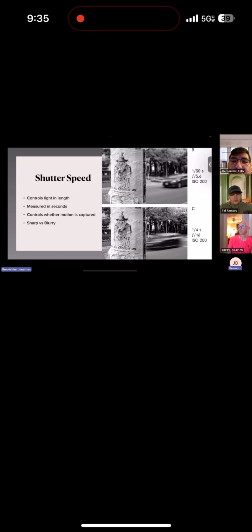So it's going to be a little bit more blurry the longer it's taken. In that amount of time, that little car is blurry because that's how far it's moved in that 1/4 of a second, as compared to 1/30th of a second. That's why it looks more still.